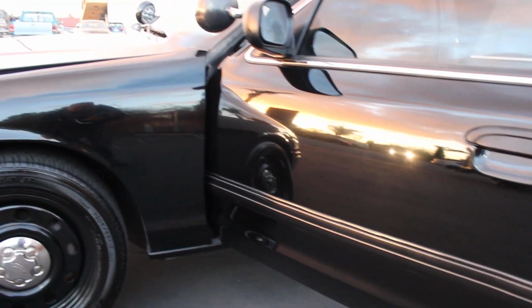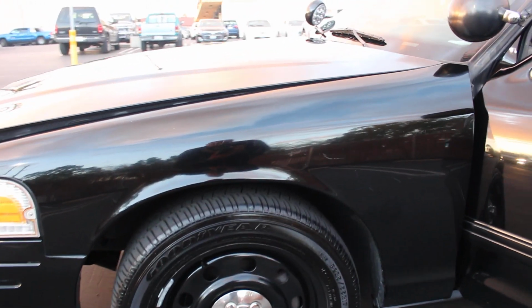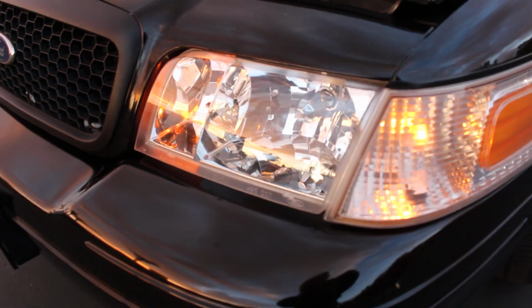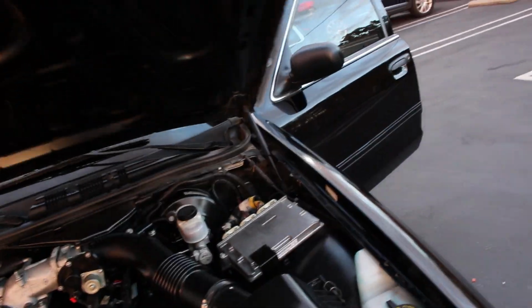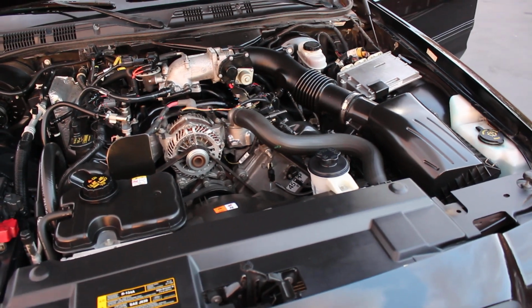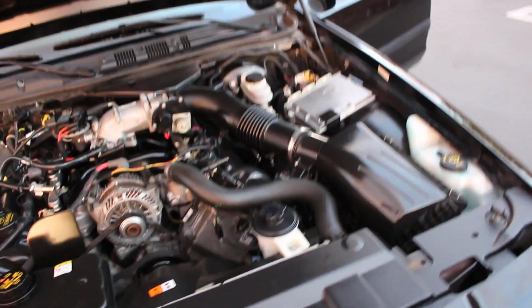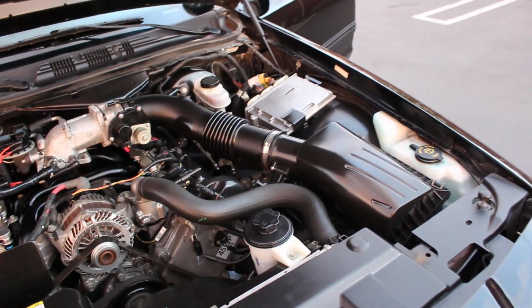The paint does look great on the car. It still looks nice and shiny. But once again, guys, it does have scratches. Original paint from factory, so it does have scratches. I did not have this car repainted, so I wanted to keep it original. I do have scuff marks on the front bumper and on the rear bumper. They're not big, but they are there, and it is my job to let you know that they're there. That way you're not caught off guard when you buy the car and you come pick it up or you get it home, okay?